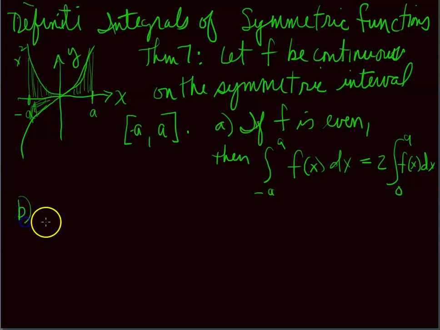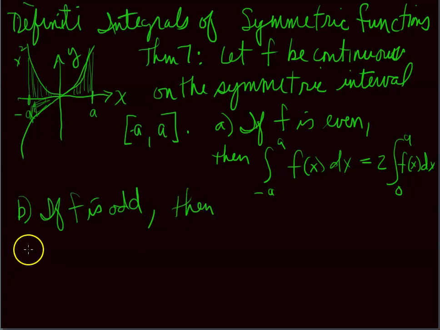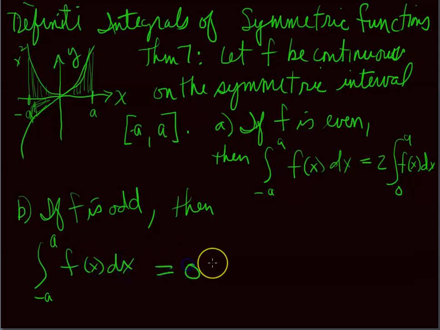Part B, if f is odd. An odd function was like the cubic that I was drawing here. It has symmetry with respect to the origin. Then we know that the integral from negative a to a of f of x dx cancels, and it's 0. So, sometimes you'll be able to know that because you know what the functions are. Sometimes you won't. Just be aware that if you come up with a 0, then you might have canceled things completely.